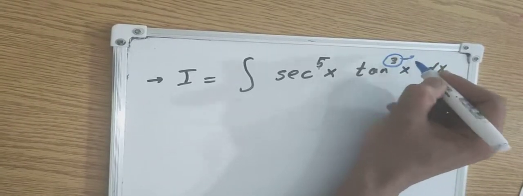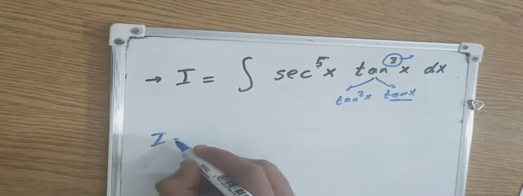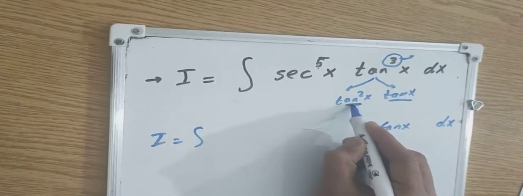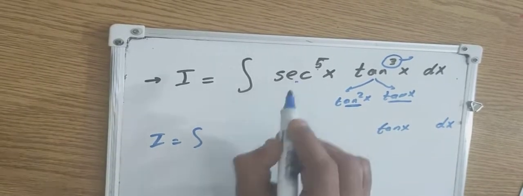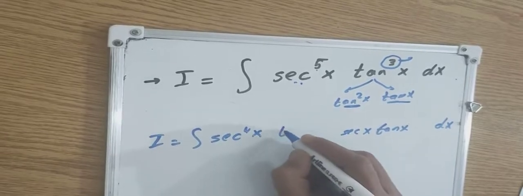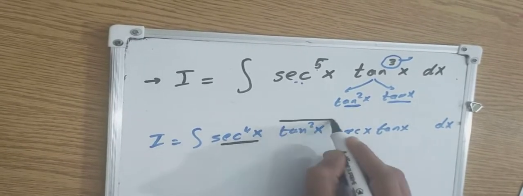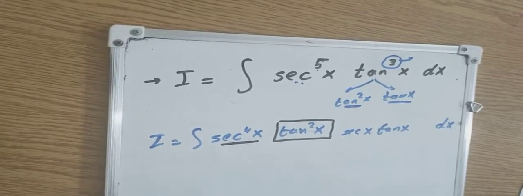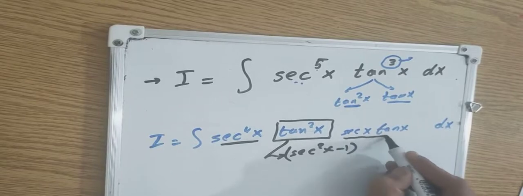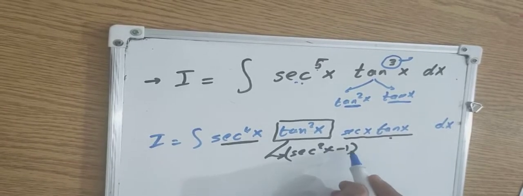But because the power of tan is odd, we can write this tan as tan squared times tan, and have this tan to be the derivative, but the remaining tan squared will change to sec, and the derivative of sec is sec tan, so we need one sec from sec power 5. So we also take from sec power 5 one sec, then the remaining will be sec power 4 times tan squared. Please don't be confused: whatever the remaining of sec, we only need the remaining of tan to be even. To change tan squared, it will be sec squared minus 1. Because the derivative here, sec tan, is the derivative of sec, we need all the rest of the function to be sec to a power. So after changing tan squared, it will be sec squared minus 1.